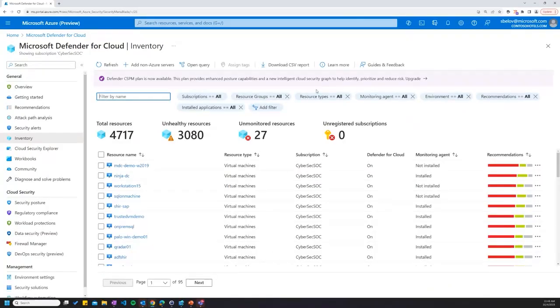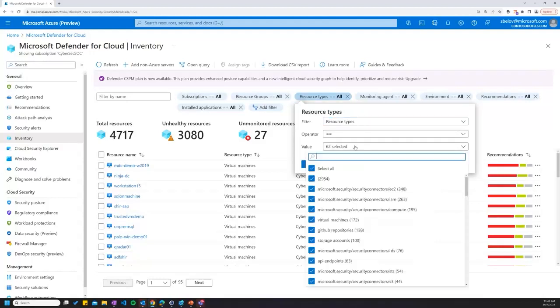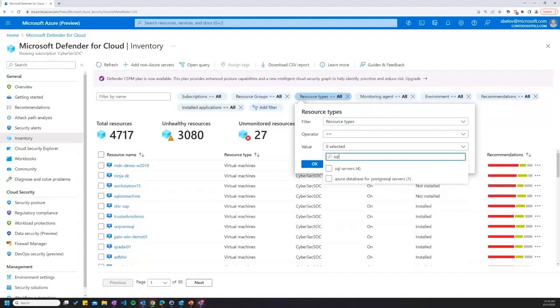For that, I'm going to go to inventory and just search for any SQL service.